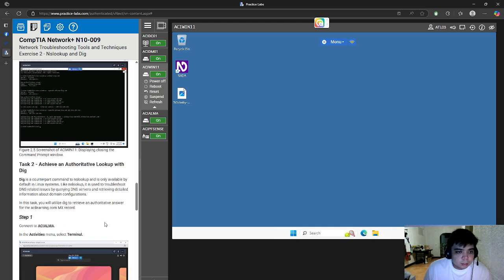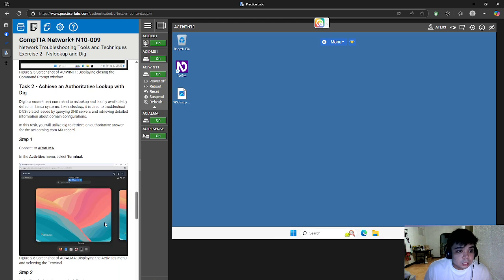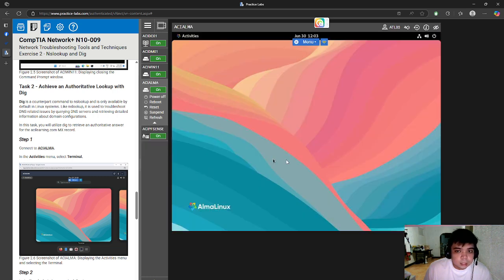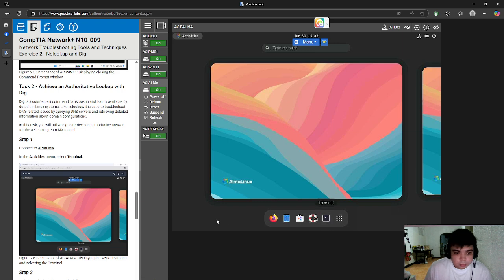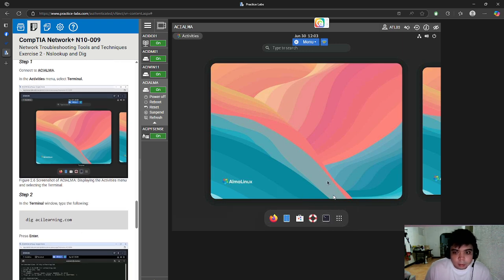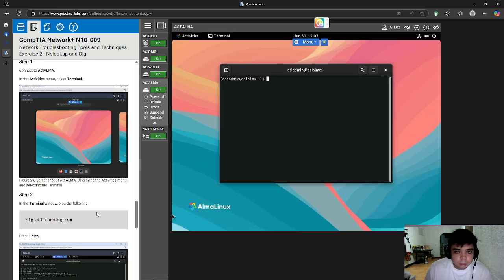Second, achieve an alternative lookup with dig. So, connect tayo sa ACI ALMA. Now, select the terminal. Ayun, mag-open. Type natin dig space ACI learning.com.